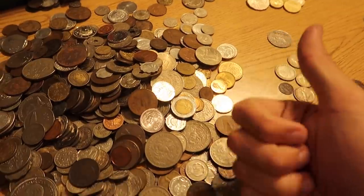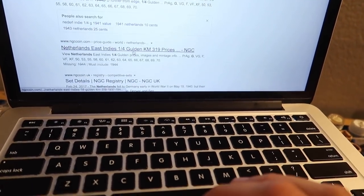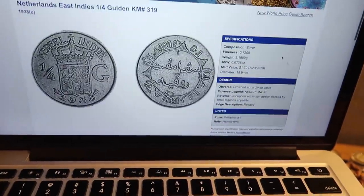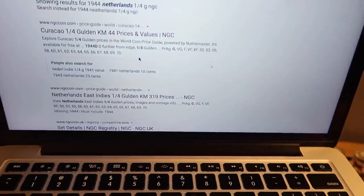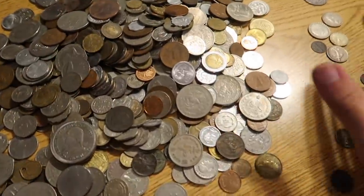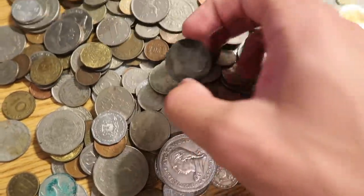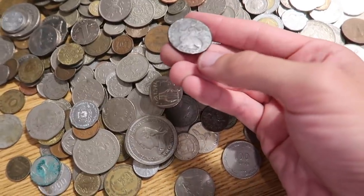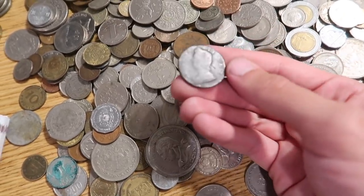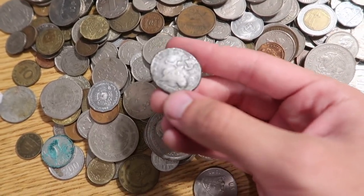So two big resources: PhotoGrade app for grading U.S. coins, and the NGC World Coin Price Guide for looking up compositions and values of foreign coins — they have every country, it's super valuable. I've found coins worth hundreds of dollars I had no idea were rare key dates using that. And literally right here on camera — another find — this is a colonial British coin used in the early U.S. colonies, dated 1732. It was used in the original 13 colonies before we made our own money. Not worth a ton, but very collectible because people love early colonial coins.